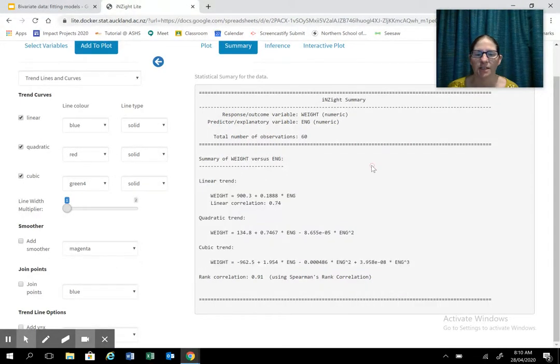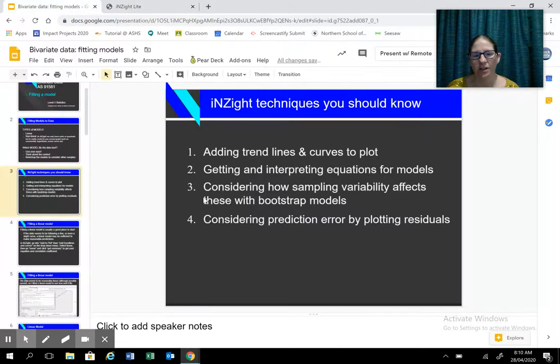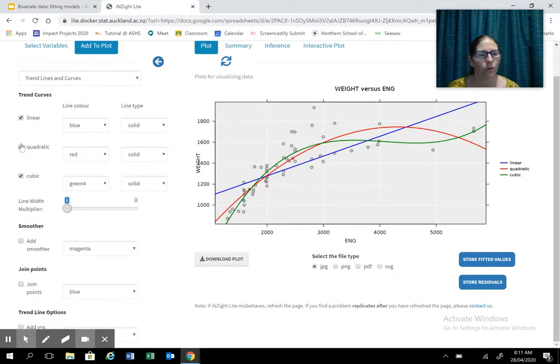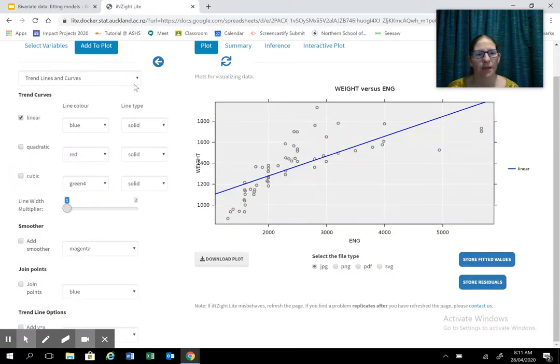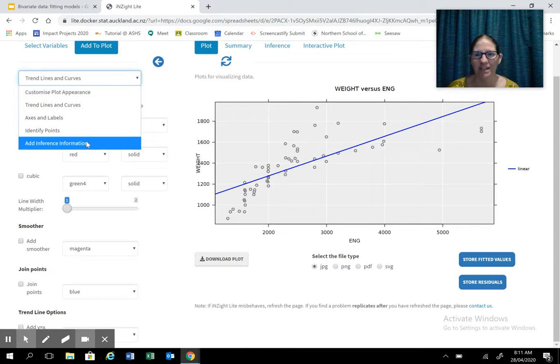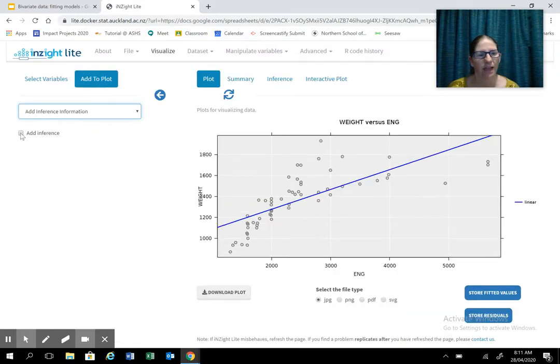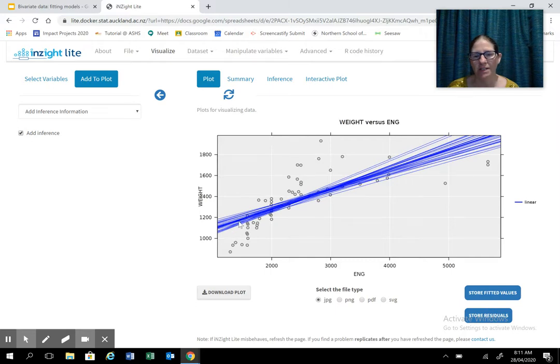The third thing you need to know how to do is to consider how sampling variability affects those with bootstrap models. So, looking at your plot, for any one of these models, if you click down here to add inference information, and you check this box for add inference, then what it does is it resamples, it takes a bootstrap resample, same as we did for inference, and it considers how sampling variability affects our model.